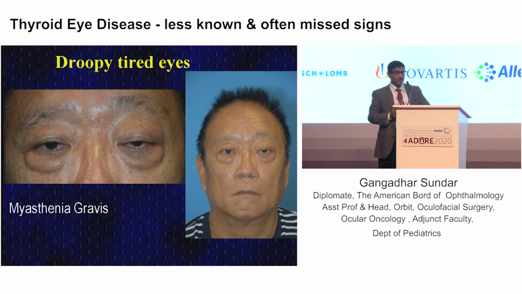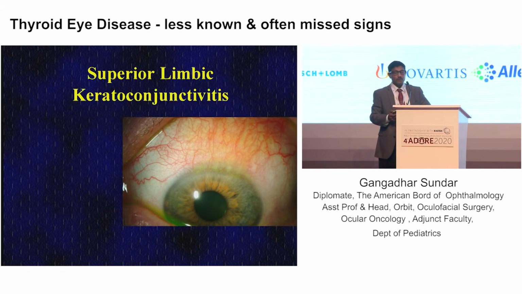Droopy eyelids. Again, yet another patient referred to us for droopy eyelids. He said, end of the day, I just feel tired, I can't read anymore. Remember, myasthenia gravis happens in about 5 to 7% of patients as well. So when you see asymmetric disease, when you see lid retraction on one side, think ptosis on the other side, do your ice pack test, antibody test, and you don't want to be operating on these patients.